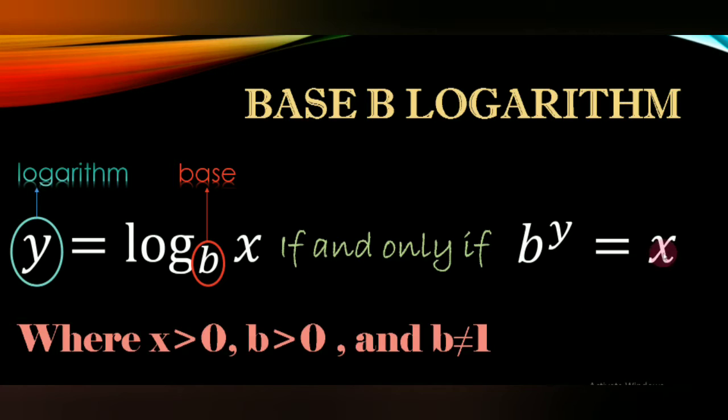But the x, this one x is the value of b to the y power, but this is the location of the argument. Okay, we call it argument. So this is the argument of log. I want you to keep in mind that the location of the logarithm, the log here, and the argument is on the same level, and the base will be a little bit lower, so lowercase.